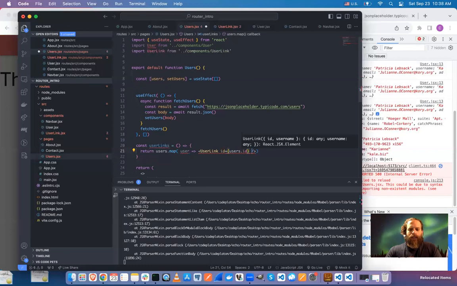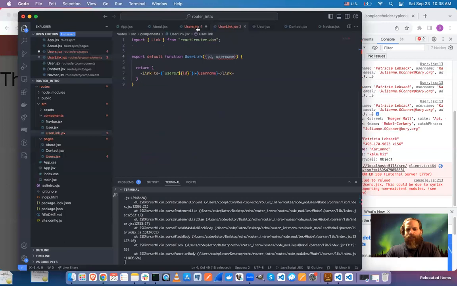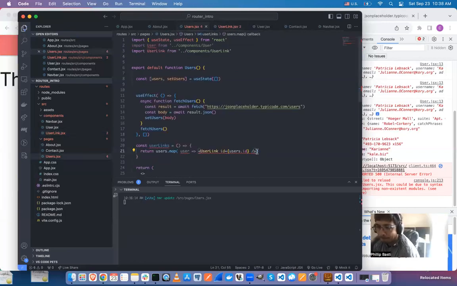And then what's the other one? Okay, the computer is really struggling. Username, I think.